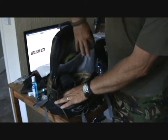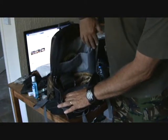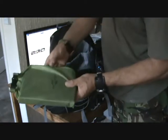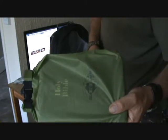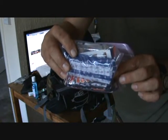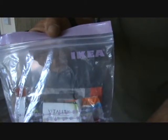In a section at the back there, which looks like it's for a laptop or papers or whatever, I'll carry my Bible in a Sea to Summit dry bag. Next to that, if I've not got my lunch with me, I'll carry some emergency food supplies in these bags. These bags you can get from IKEA, really top-notch double sealing bags. About 4 different sizes, really cheap.